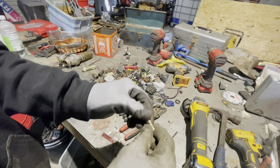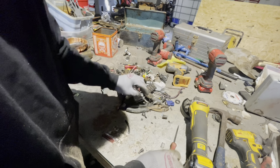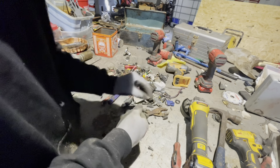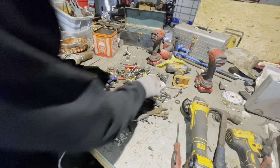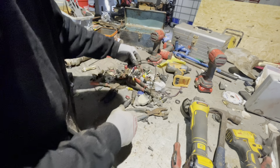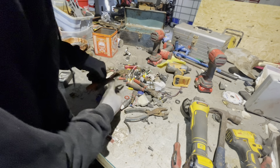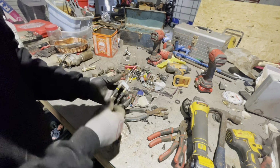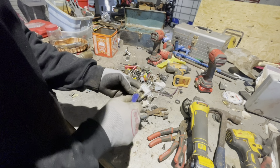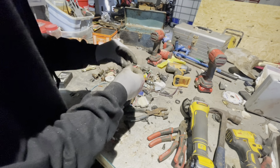Nice. Brass goodness. I throw these into my shred pile. Not sure what everybody else does with them. Some copper goodness right there. But the scrapyard knows how to recover that kind of stuff. I know this has some magnetic qualities, but it also has some non-magnetic qualities. So I don't have a problem throwing something like that into my shred pile and not trying to fight with it.